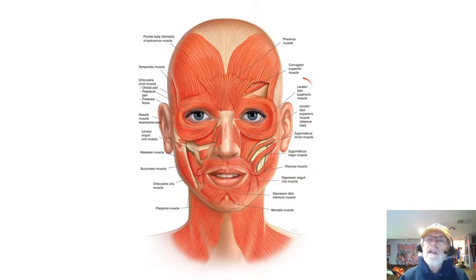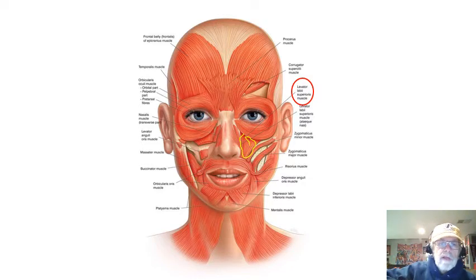Next muscle, levator labii superioris. Okay, levator labii superioris. And basically, that's this muscle right here. If we look down in here, this is the levator labii superioris. It's going to be sitting right there. And it makes sense. Where depressor means to lower, levator means to elevate. Levator brings it up.